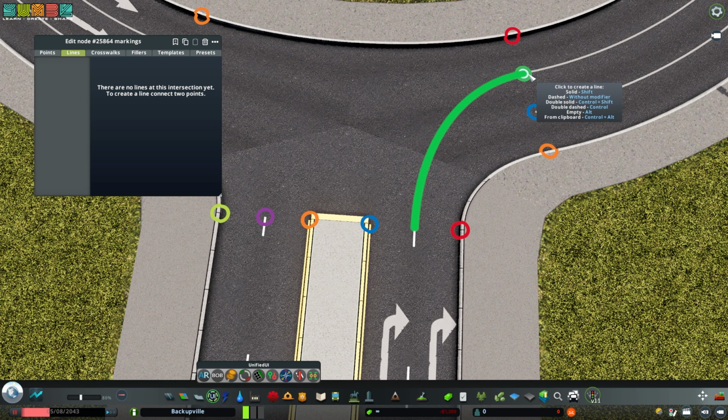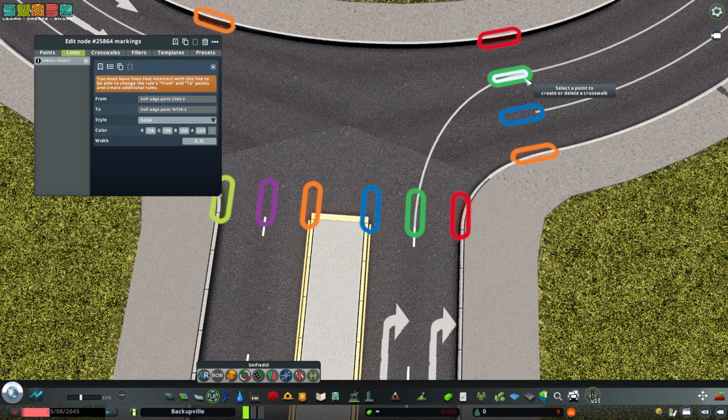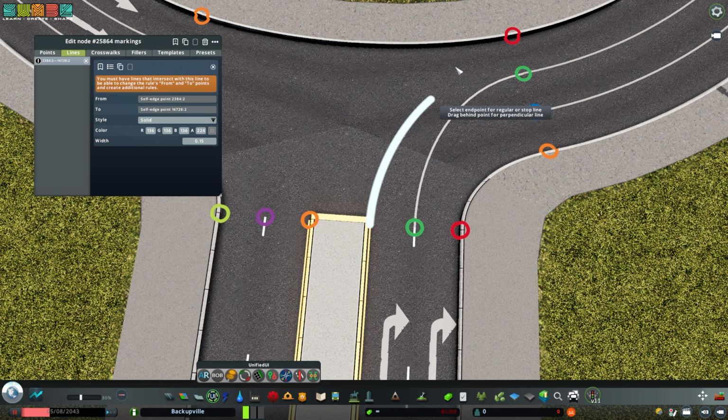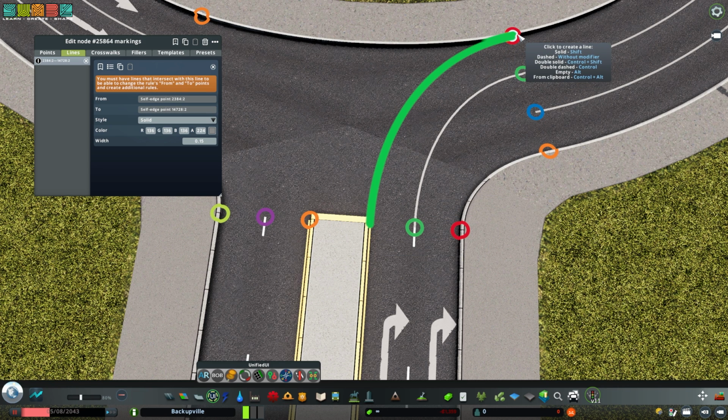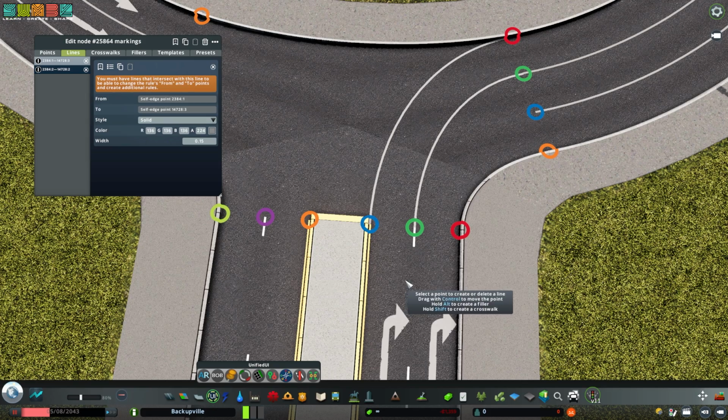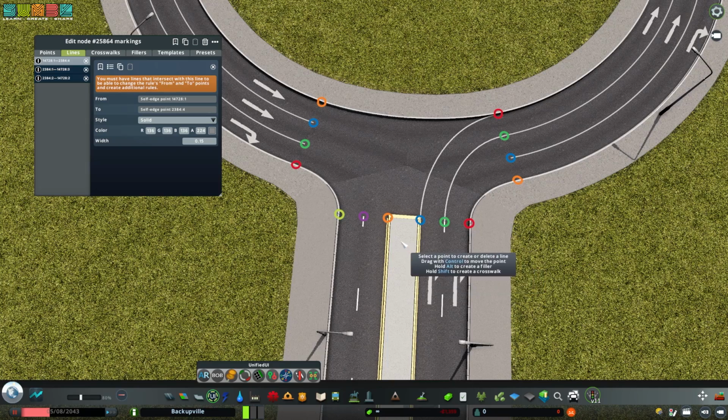So we're going to be doing 2 right turn lanes here, of course. It's a roundabout, they're all turning right. We'll start with a solid line there, and I'll see if that stays. You can hold shift to do solid lines with intersection marking tool. And we're not going to be able to see this one, but I'll throw a line in there just in case we need it later.